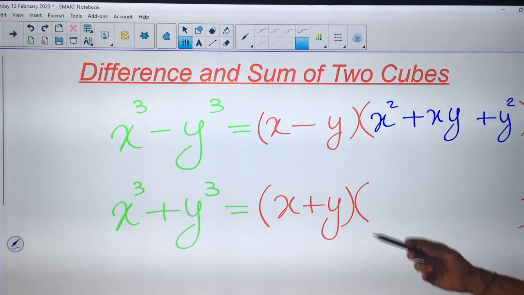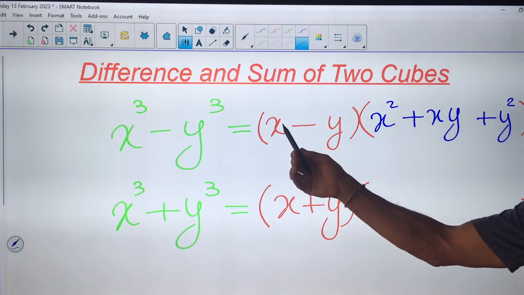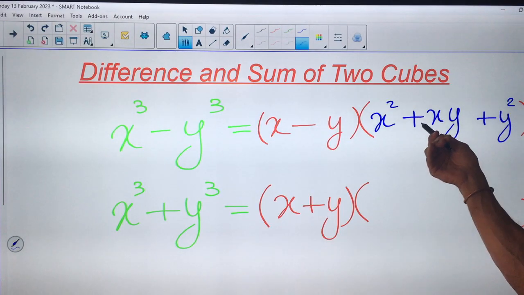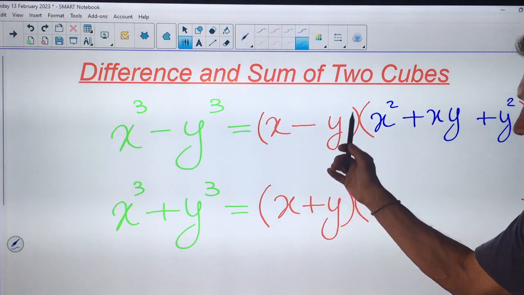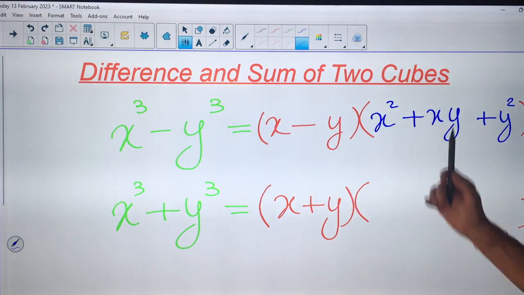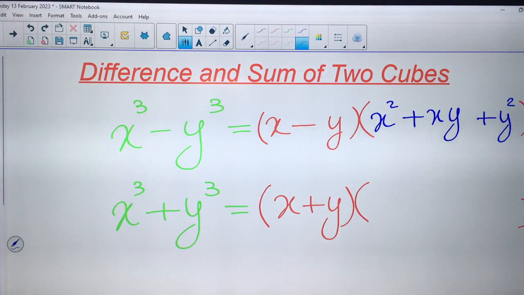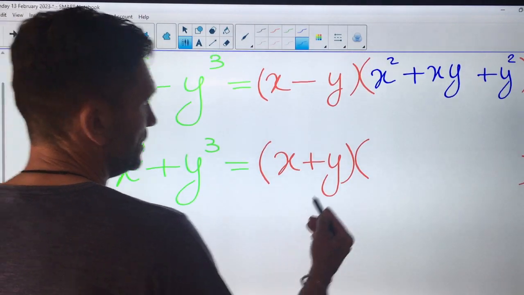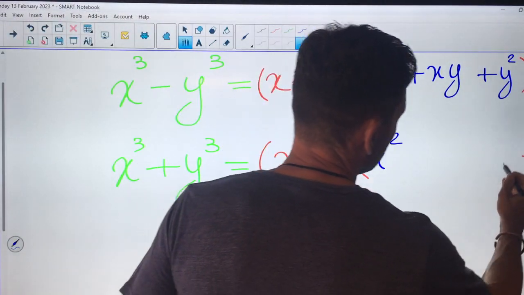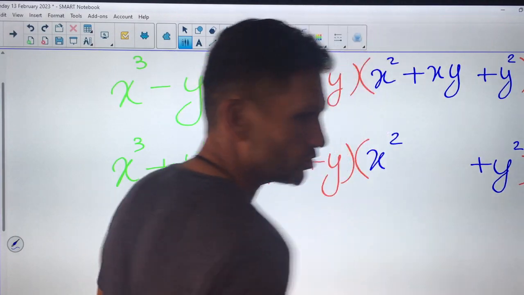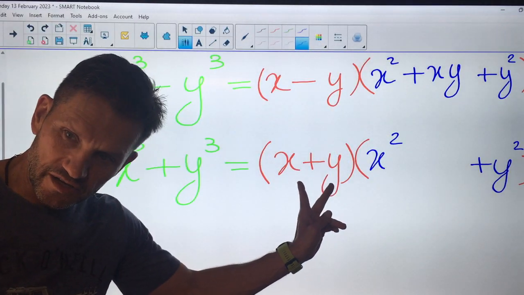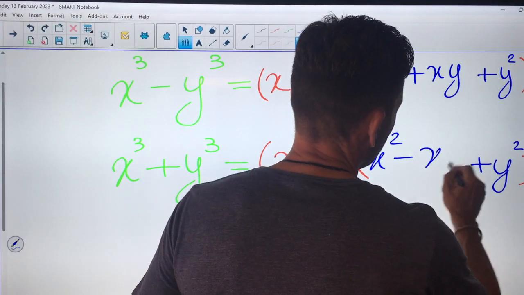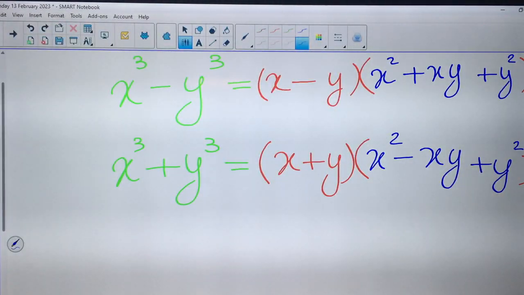Okay, just to repeat. The first one here is that one squared. The last one is that one squared. The middle one is the one where you make a mistake. You always get that one wrong. It is this one times that one, but the sign is opposite. So if I use that same analogy in the one here at the bottom, this would be x squared and y squared. Then we multiply these two to each other. x times y is xy, but opposite sign. So that means minus xy.